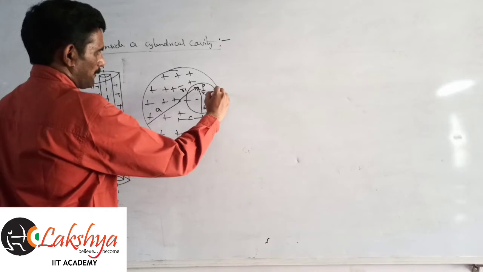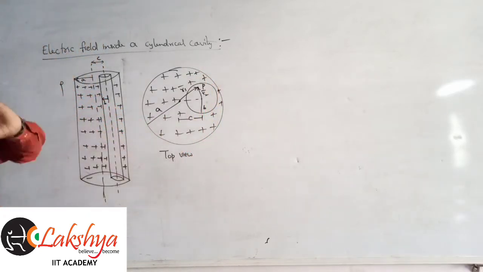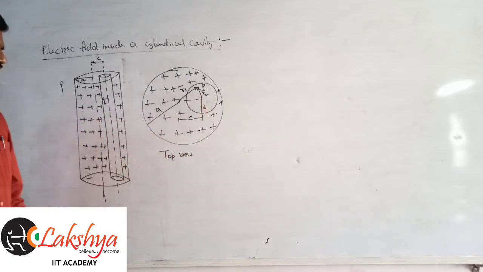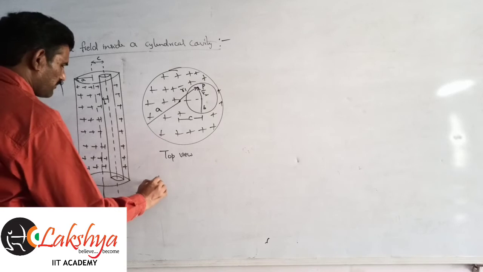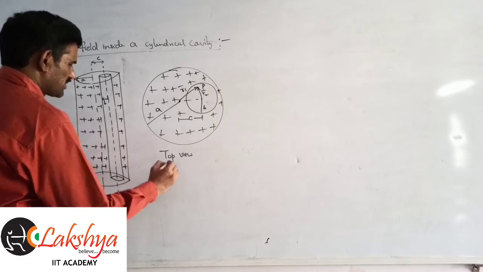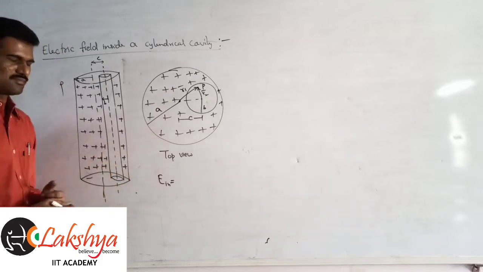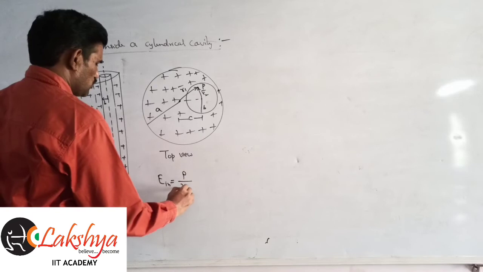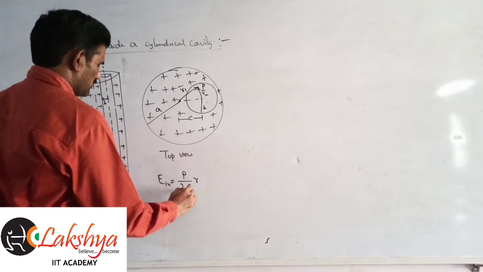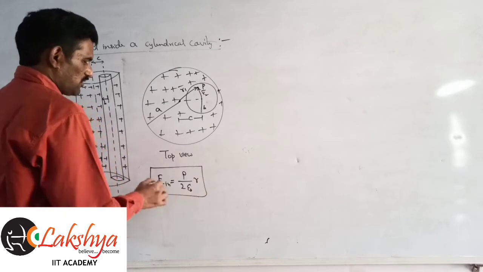Right? And so now the same approach, the same process, everything will be same. The only difference is the intensity of electric field inside the cylinder. So inside the cylinder our formula, we derived already in the previous class, is rho by 2 epsilon naught into R. In vector form if you are writing, then you can just keep a bar.